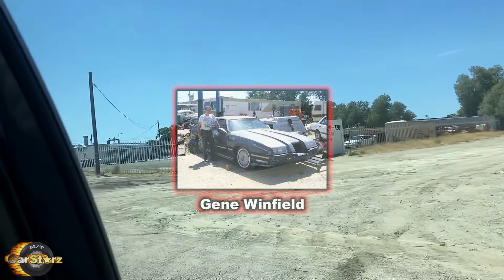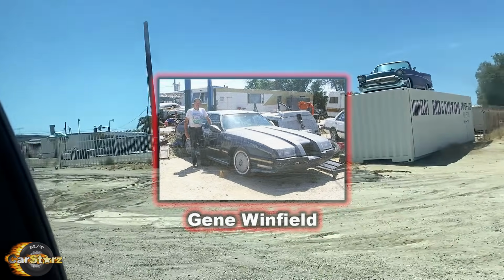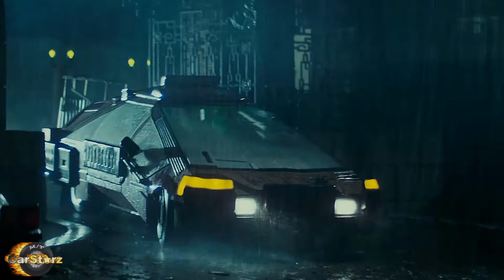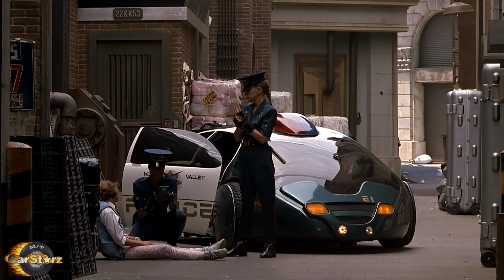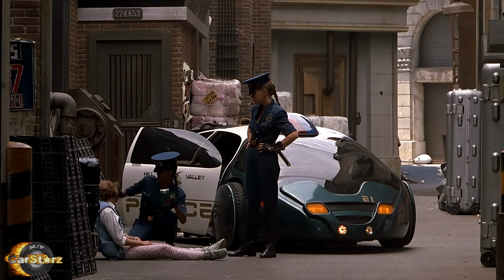Gene Winfield and his team at Gene Winfield's Rotting Custom designed and built the somewhat futuristic-looking 6000 SUX. This is actually the same talented group that built the futuristic cars for the 1982 film Blade Runner, as well as all the futuristic cars for the 1989 film Back to the Future 2 later on as well.